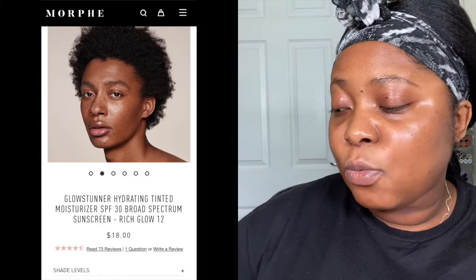The last one is Deep Glow 15, the deepest shade, with a neutral undertone — so it's going to be very dark. Comparing the three swatches: Deep Glow 13 is my best bet, but I almost feel like Rich Glow 12 — described as rich with neutral golden undertones — would actually be my perfect shade match.